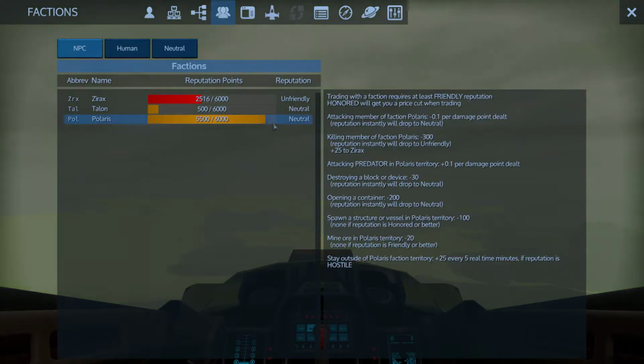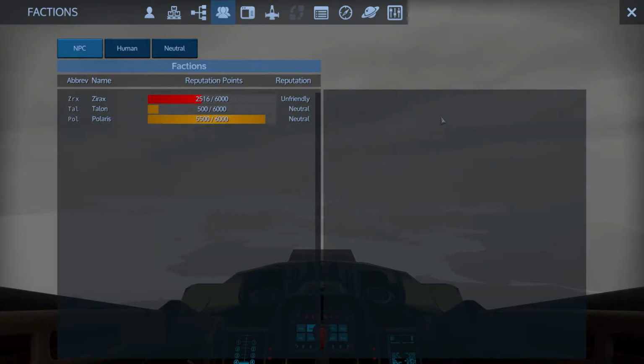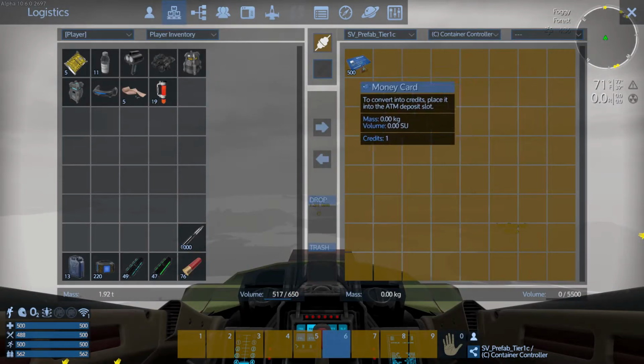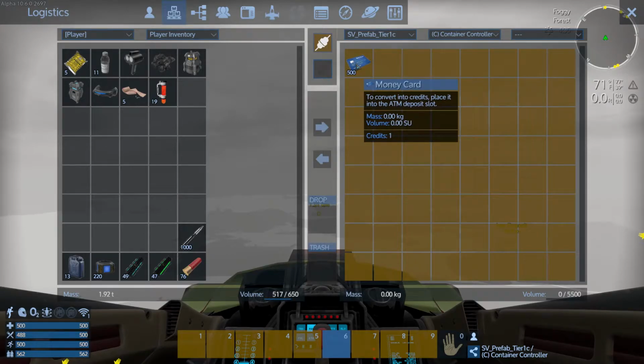See, we only need 500 more points to get to friendly. And we've also got 500 credits.